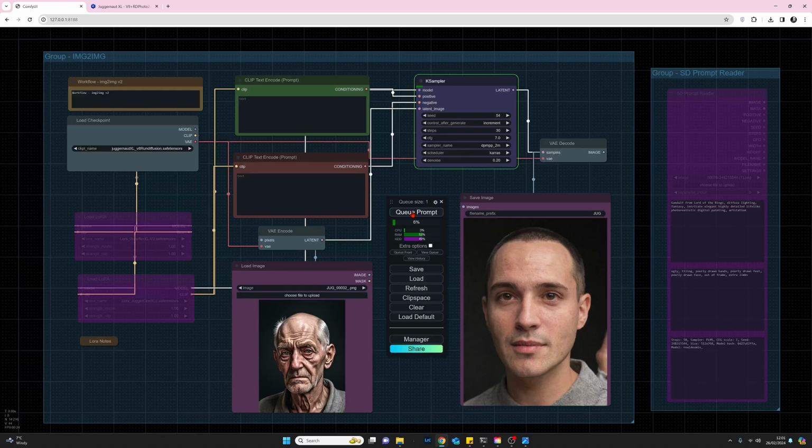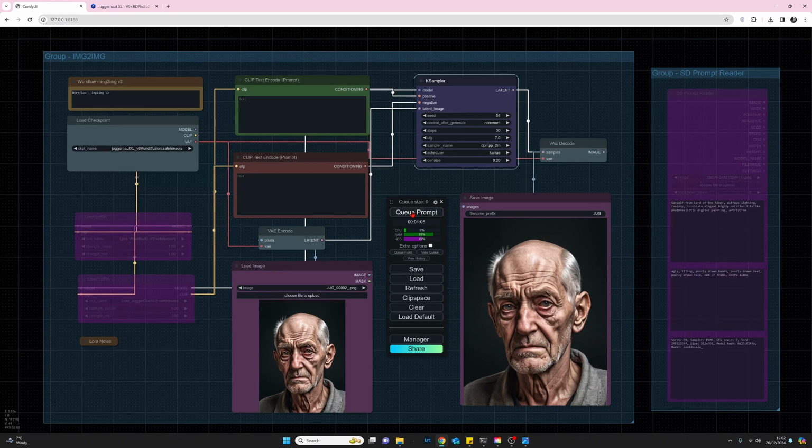Because nothing else has changed in the workflow other than the denoise level on the KSampler, when you rerun it, it will just go to the last node that was changed, which was the KSampler. So this will be a little bit faster. And there we go, almost a perfect match. So yeah, as expected. So that shows the power of the denoise.